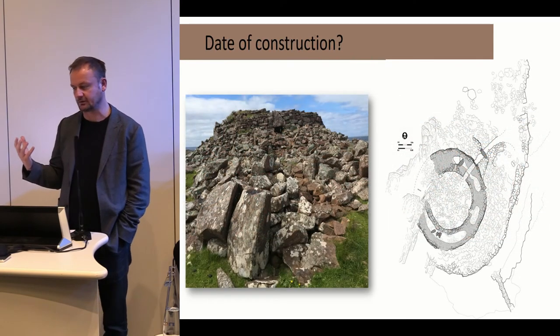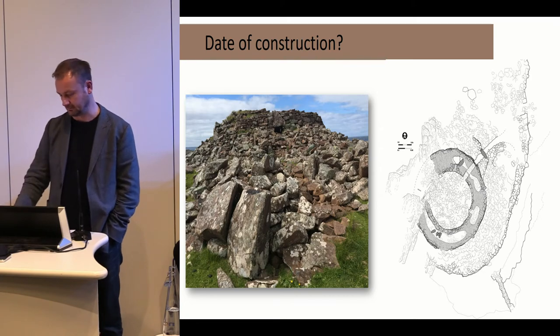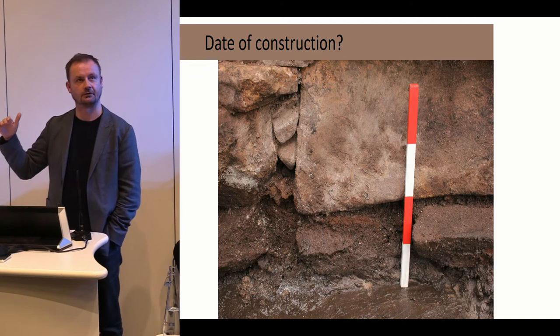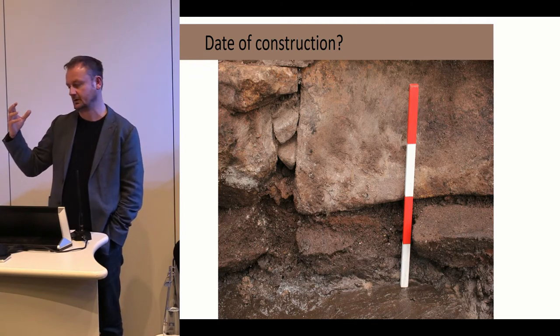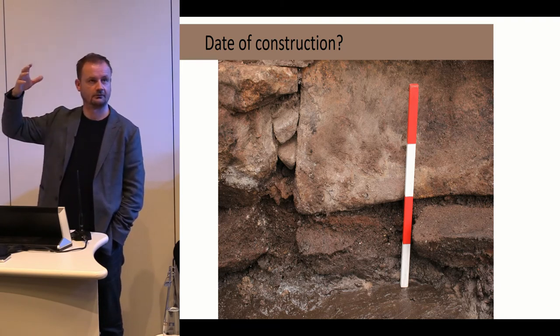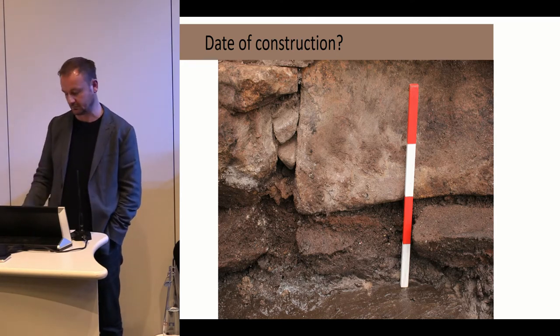Obviously the date of construction, we've got the date from the Scarcement, just before Christ, around about that time. We do have samples that we're confident are sealed. We can date from underneath the broch in different areas, so that should hopefully give us some sort of sequence of dates from underneath the broch, during the broch, that kind of stuff. So we should be able, with Bayesian statistics, hopefully to get a very tight date of the construction and the use of the site.